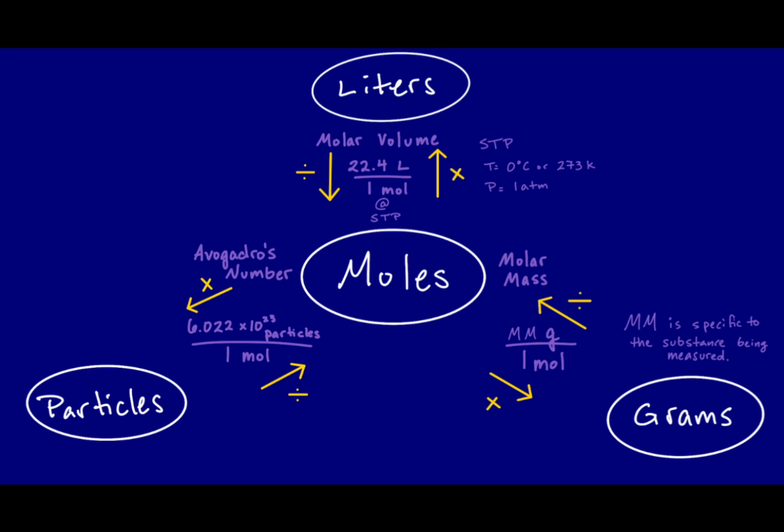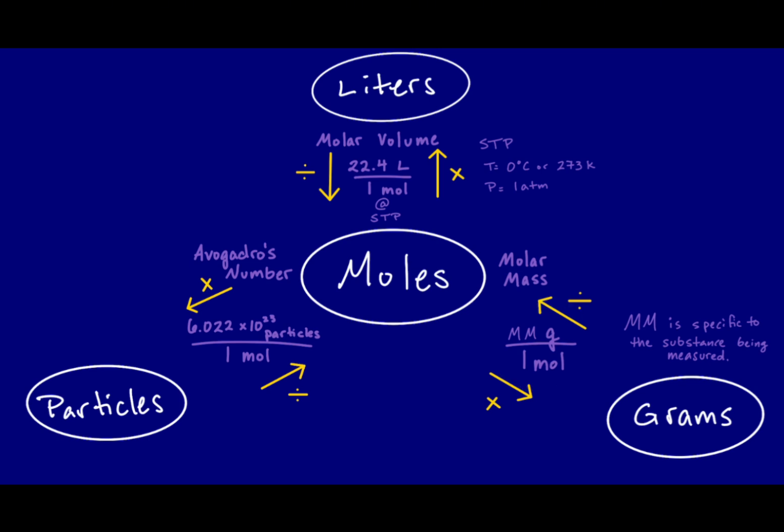If we're looking at, let's say, methane, CH4, comparing that to ethane, C2H6, they have different amounts of each element. And so they're not going to have the same molar mass values. When we talk about molar mass, it is specific to the substance that is being measured. And so we'll come back to this. When we look at the converting factor of molar mass, it is some number of grams for every 1 mole. So that numerator part of our converting factor is going to vary depending on what substance we're looking at, but it'll always be some amount of grams for every 1 mole of that substance.